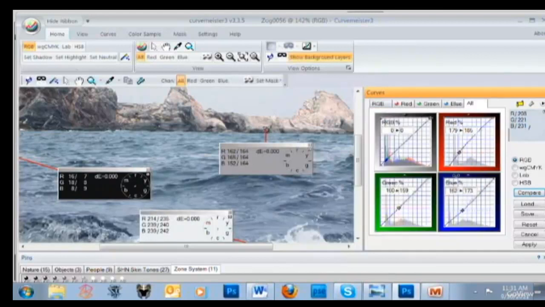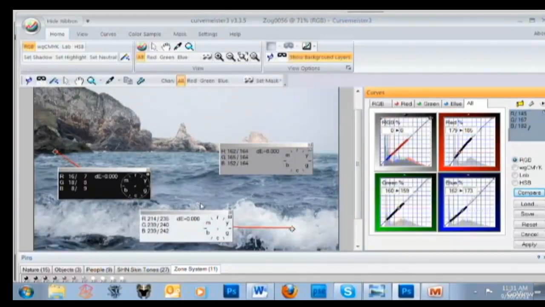So I'm going to switch quickly over here. And we'll adjust red and green. And the red took, this is where you kind of just have to play around a little bit with it.